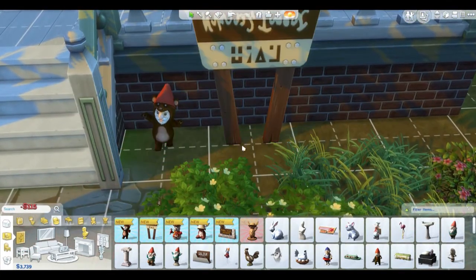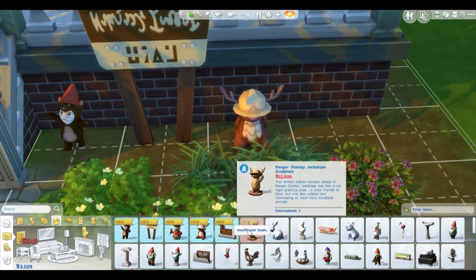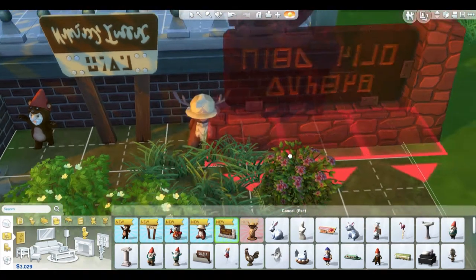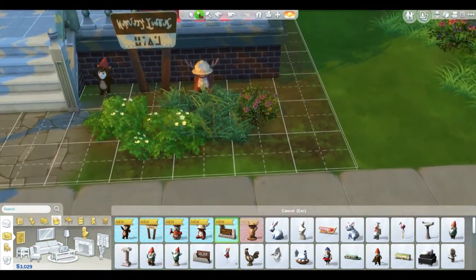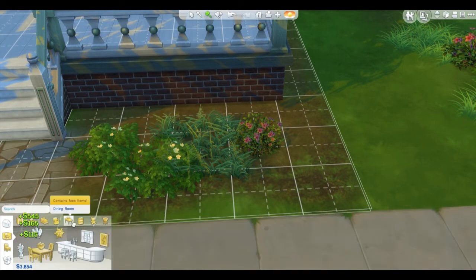They have a campground sign. They have a Stanley Ranger camp sign. Oh, and they have this other sculpture, which you have to unlock. And they have an entrance sign, like that. So yeah, those are for that, which are pretty nice.